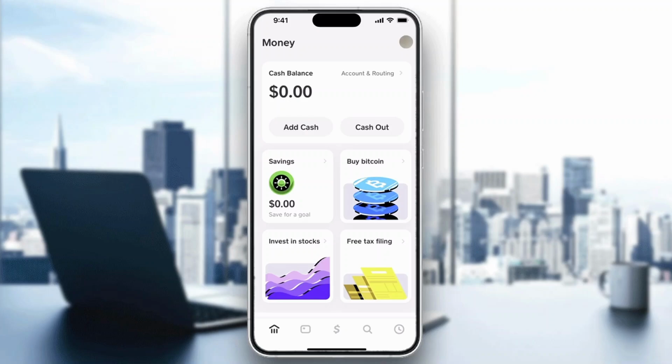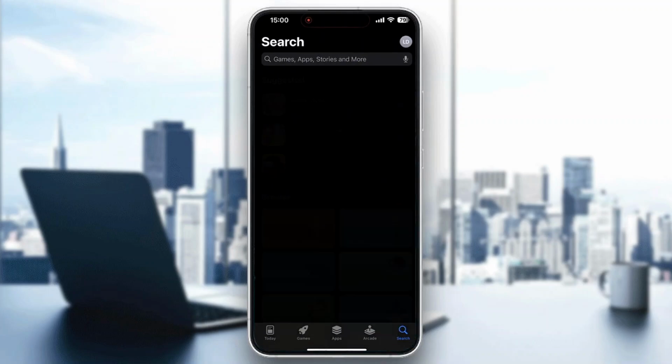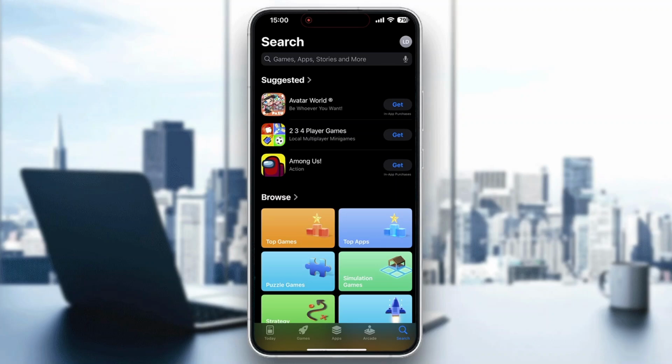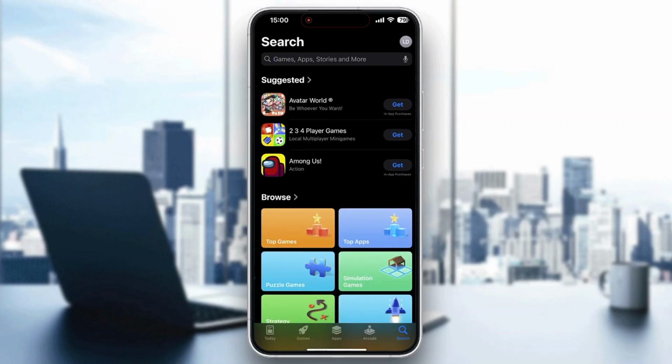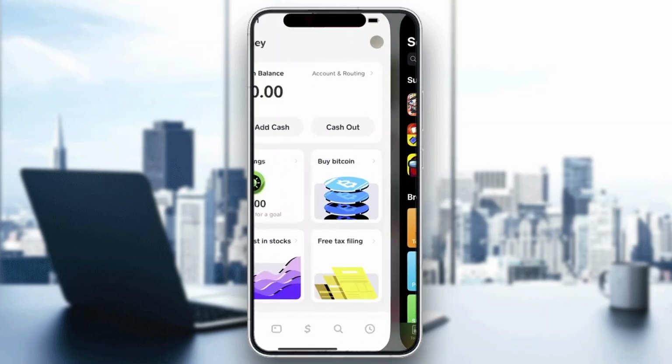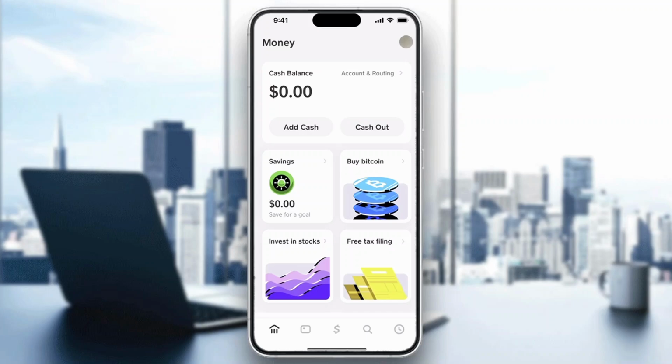So first things first guys, you want to go ahead and open up the official Cash App application on your mobile phone if you're not already. If you do not have it already installed, you can just go to the App Store on your mobile phone, open up your App Store, go into the search bar and search for Cash App. By searching for Cash App, it's going to give you a result list of options of all the applications. You want to find the Cash App, download it, and after opening it up, you can go ahead and get started with logging in. So go ahead and log into your account either using your mobile number or login details, whichever way you prefer. And once you log in, now we can get started.